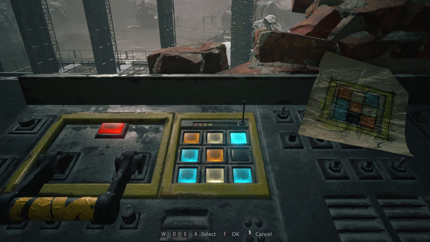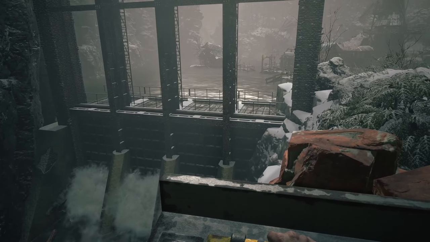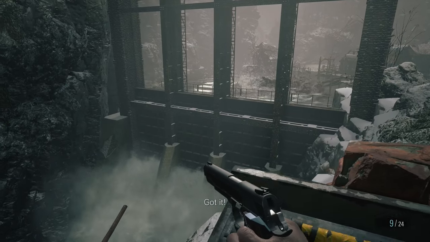Oh, I can't change that one in the middle on the right. Blue. Oh, I can't change that one on the right. That one's black. So this is, the guide is actually sideways. Right? Yeah. So this is orange, white, blue. These are correct. Blue, blue, orange. Oh, this one's supposed to be white. There we go. Got it.